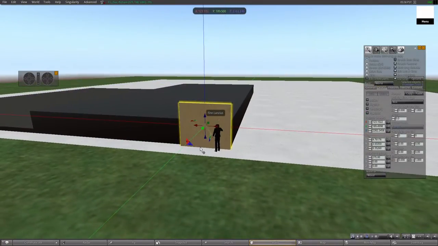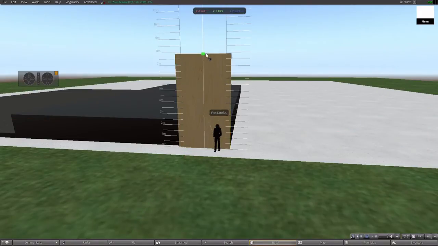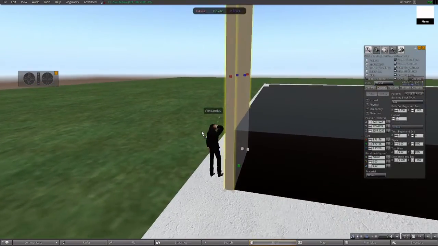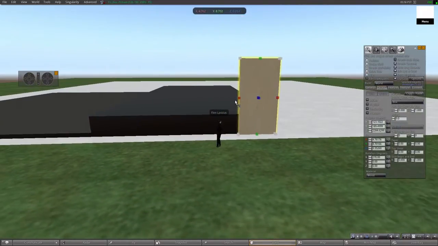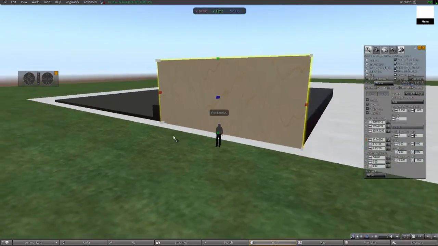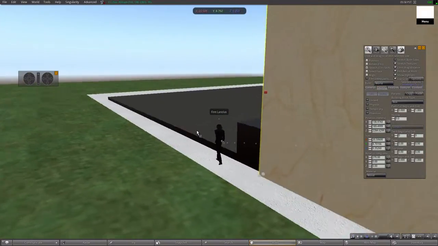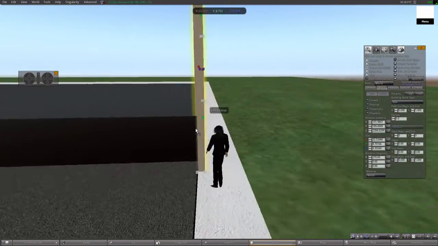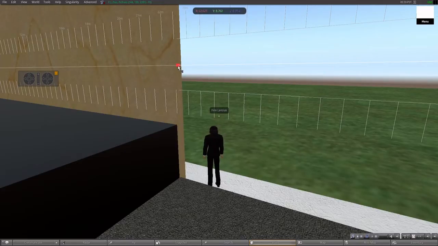Now I want to make sure I'm not too far into that other prim. So this section here, again, I'm not doing any real measurements. You could use these charts with the meters, so you can be specific as to how far something is, or how big it is. But I'm just showing you how to make the store, so you have a good idea what to do with this.